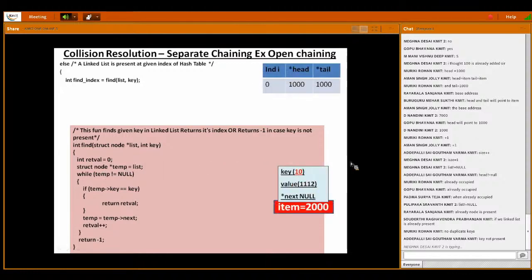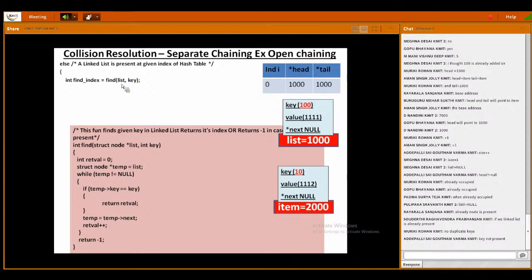Now what is the current state? The current state is this, right? There is one, right? This is pointing here and this is pointing here. Now I call this function and the key passed is 10. Students, the present state is this. The key passed is 10. So I come to the else block. In the else block, I call the find function.